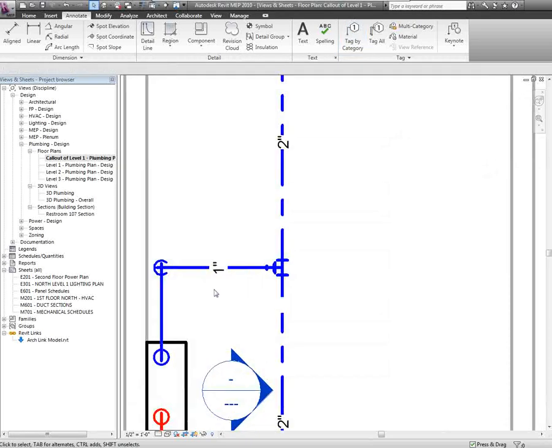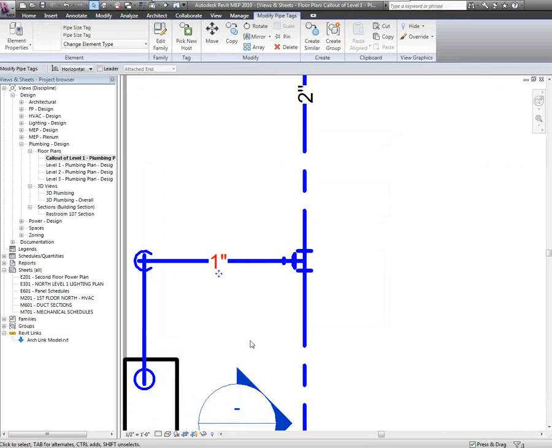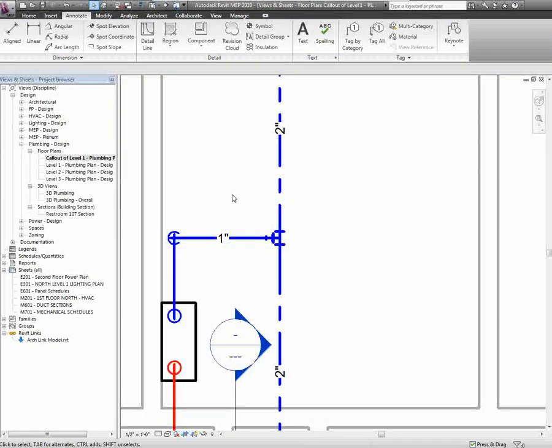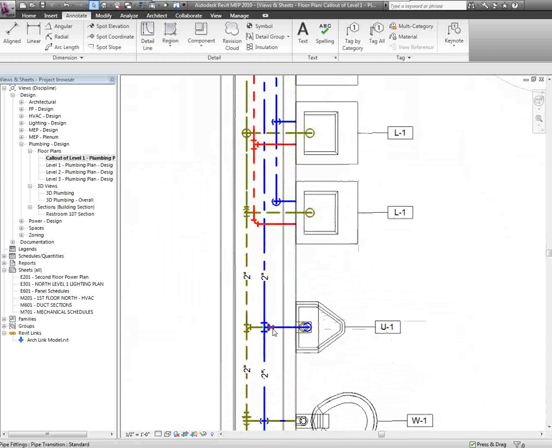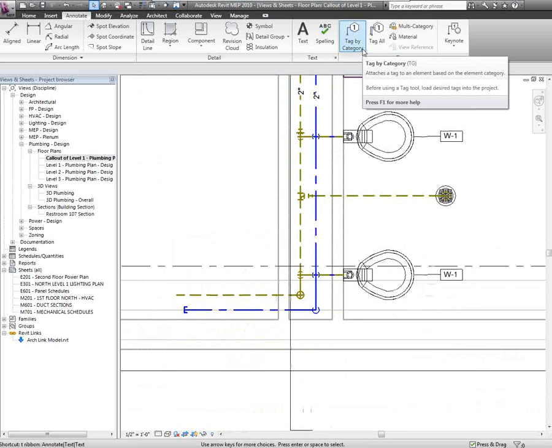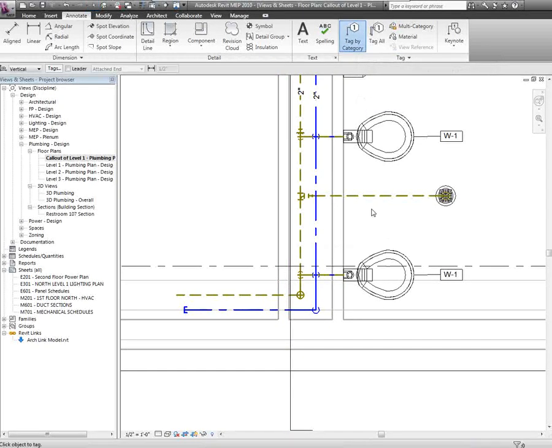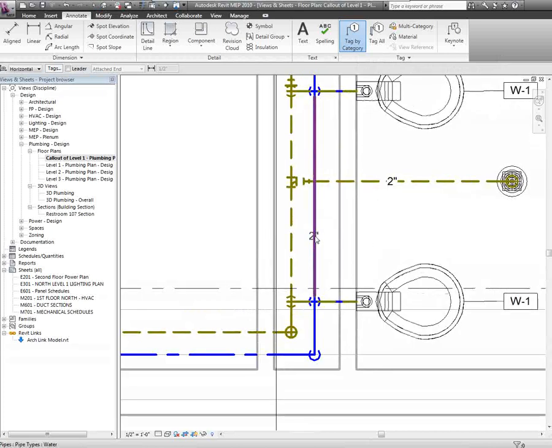If you accidentally place the tag in the wrong direction, you just select it, hit the space bar, and it rotates to the direction that you want it to be. So the shortcut key also for tag is TG, if you didn't know that. I always use shortcut keys and it gets me in trouble because people are like, what did you do? I'm hitting space bar and just clicking on the pipe. Space, click on the pipe.